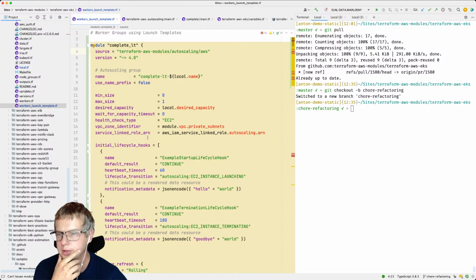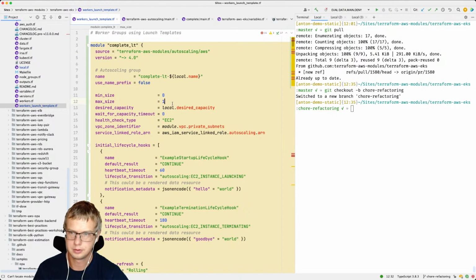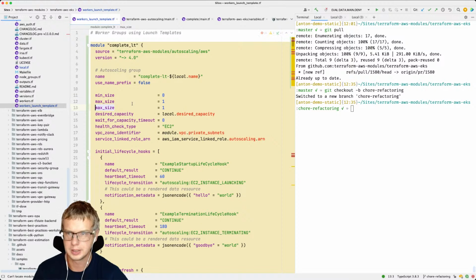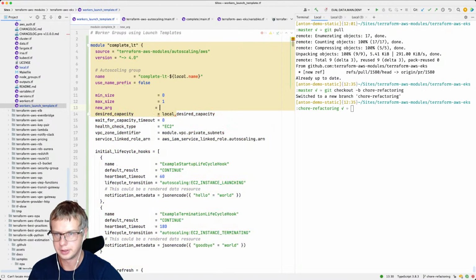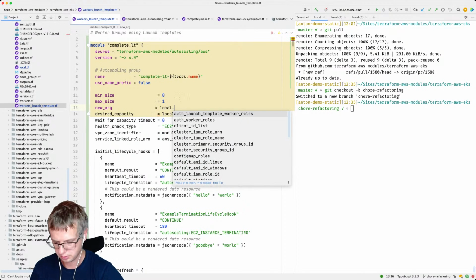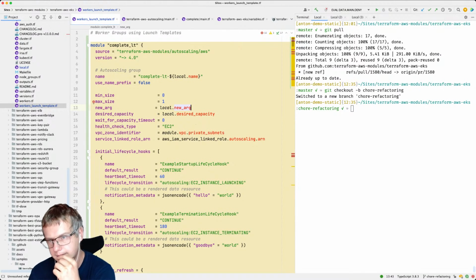So the point is that when a new feature is added into the auto-scaling module, we just update the version here and add the new property which is being added, like, I don't know, new arg, and then local.new_arg, something like that.